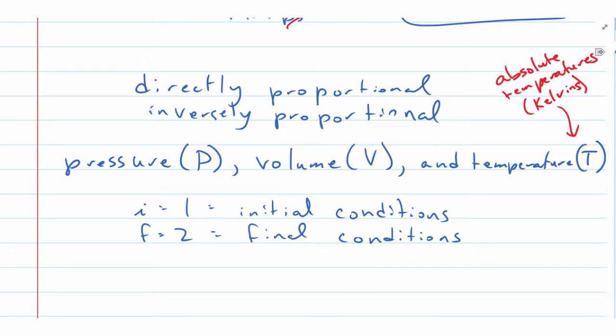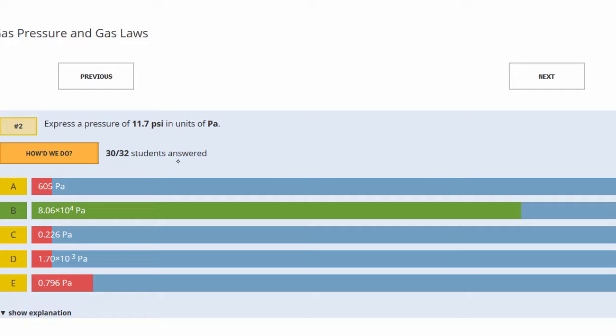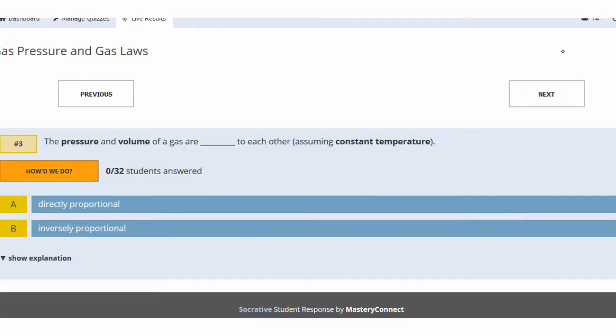So the first one we're going to look at, and this is going to be the first one on the Socrative app, there's a series of at least 3 questions coming up on the Socrative app that we're going to look at. And the first one relates pressure and volume. So I have a syringe here. What I'm going to do is seal up the syringe by putting my finger on the bottom. And now I'm going to press down on the plunger. Notice what happens to the volume.